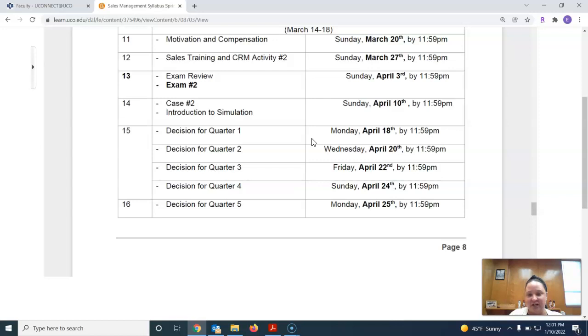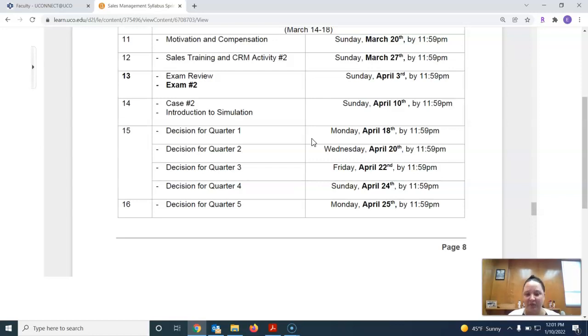So that decision, I would have it due on Sunday, but it's not due Sunday because it's Easter. So you've got a full week to get familiar with the simulation, read the manual on it, and then work with your group to make your first decision.